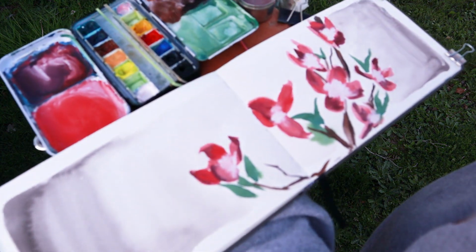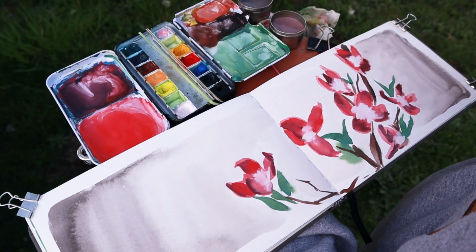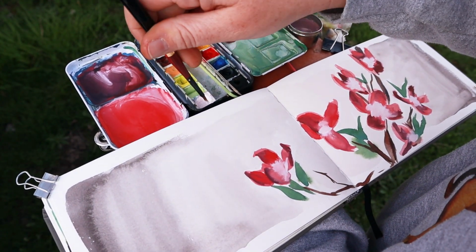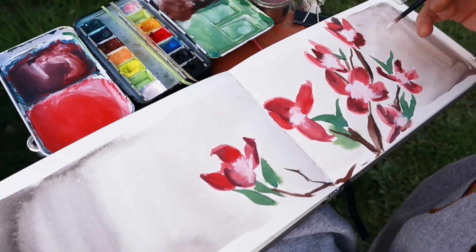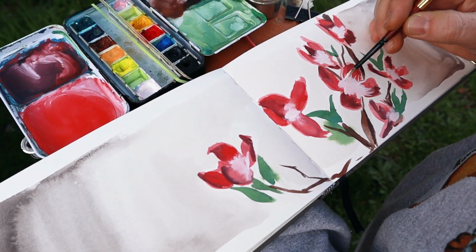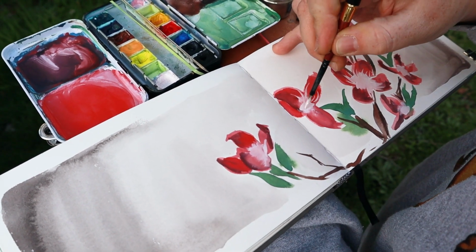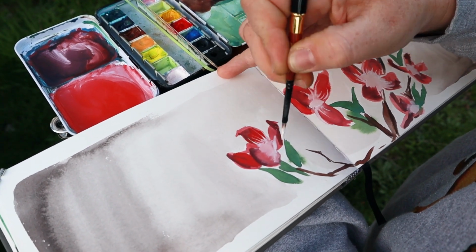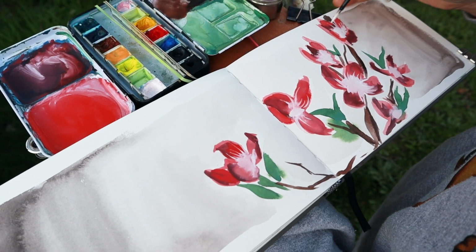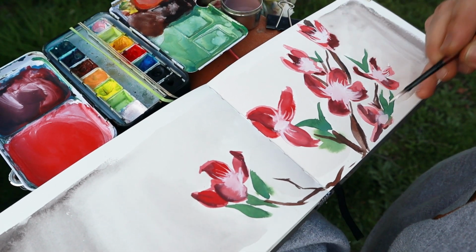I'm going to grab my other brush. So I got my little size 4 round brush in my set, and I'm going to get some of the white. Try not to have much water in my brush. This might still be a little wet though. But I can do some veining of the petals. Kind of show some structure of the petals. A little bit of dry brush maybe even. Dragging some of the color different places.